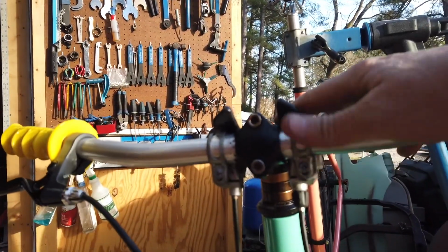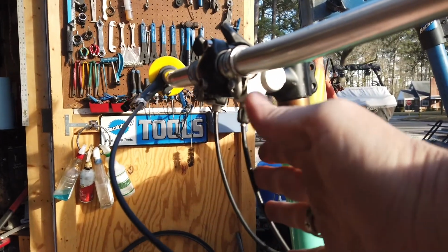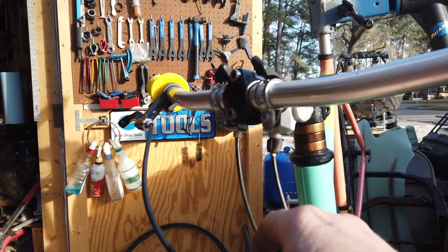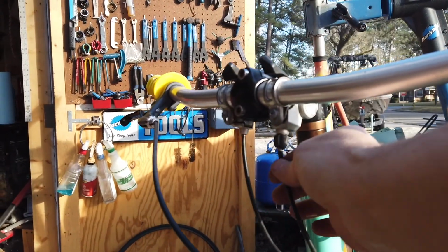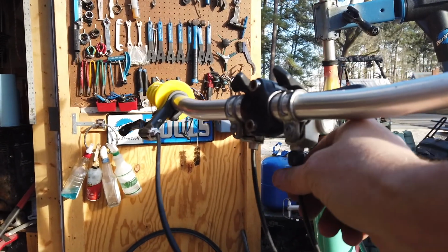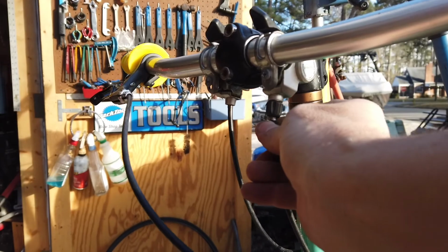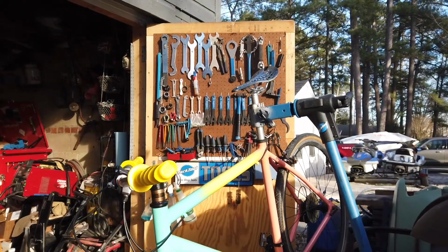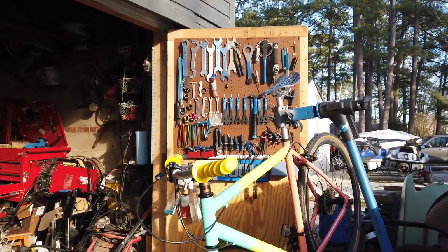Like I said, I used the original shifters, and these are the original housings. Now that's another cost that I'm avoiding by just using the original ones. Knowing that the cables were not stuck in here helped me know it would be okay, but I'm going to have to put new inner cables in, and I have those. Inner cables would add more money because the cables are rusted up so bad. But now I have to install the cables, which can be a little bit of a pain in the butt.